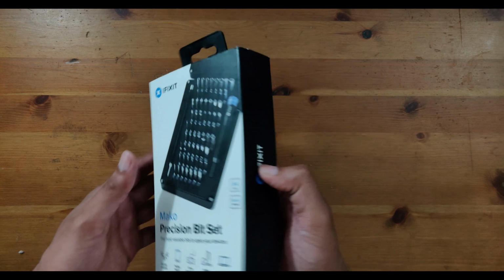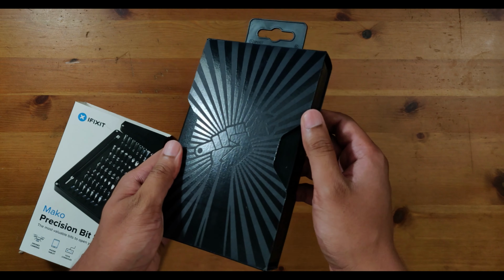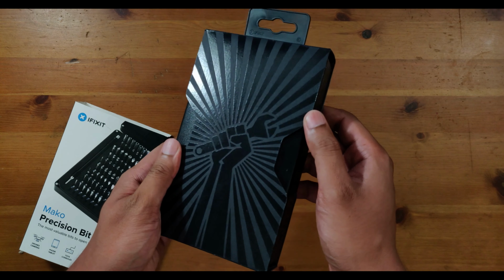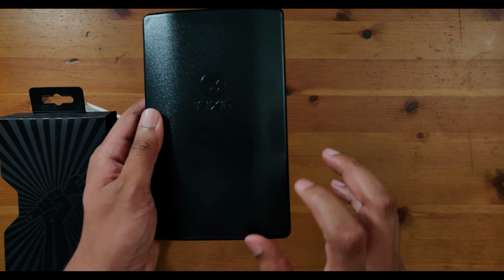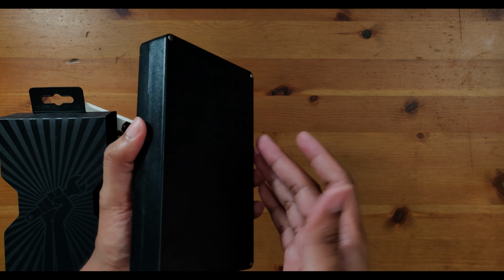Coming back to the kit, it slides right out of the top. You've got a pretty cool graphic of a hand holding a wrench. Kind of gives you the feeling you can fix just about anything. Nice. Sliding the actual case out, you've got nice iFIXIT branding on the top and a really tough hard shell plastic. I wouldn't worry too much about tossing this into a toolbox because it's a high quality case.